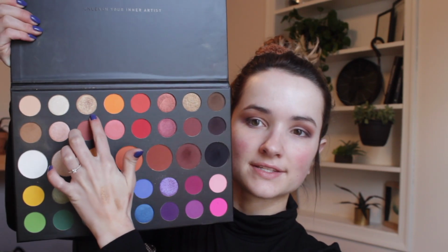Now for my lid, I'm going to take this shade. It's the third shade in his palette. It's this gold shade. It looks really pretty, not too warm. I don't want a really orange gold, and I'm just going to go in with my finger and put that on the inner half of my lid. And then I'm going to do the same thing on the other eye.